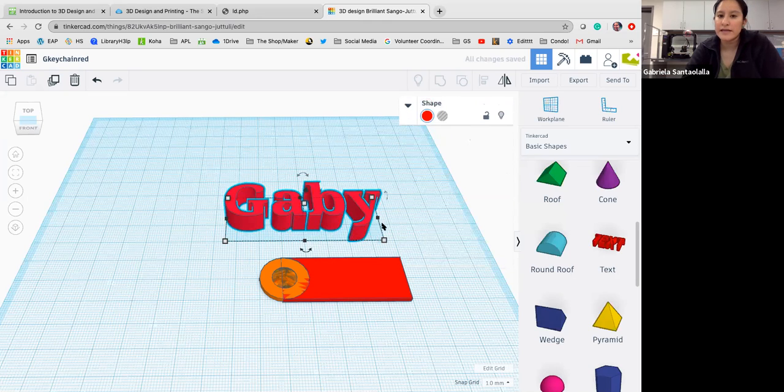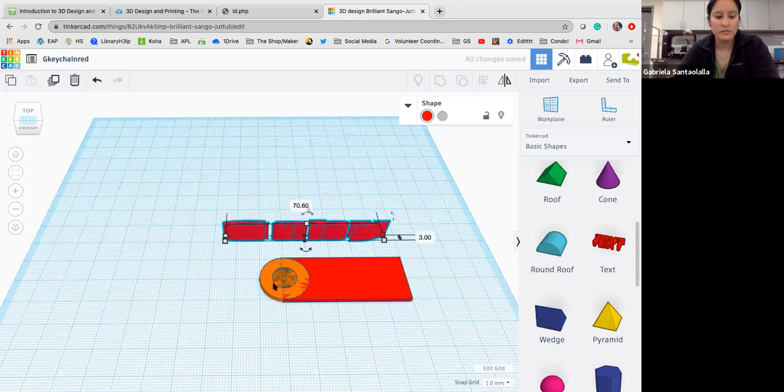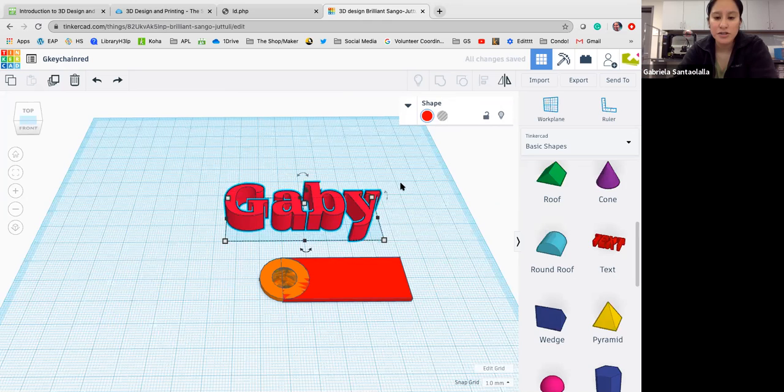So once I've gotten the text to show what it is that I'd want on my keychain, I'm going to go ahead and adjust the dimensions again. I normally just click into those dimensions there on the side and adjust them manually. Again, you can also click and drag those corners, but not quite as exact. In this case, I want it to be a little bit thicker than my keychain. I do want the text to be raised. And so instead of making it 2 millimeters tall, I'm going to go ahead and make it 3 millimeters tall. I'm going to hit Control Z. Oh, yeah, to undo.